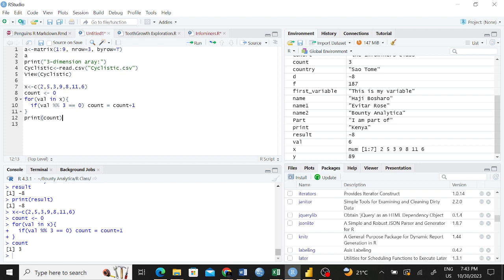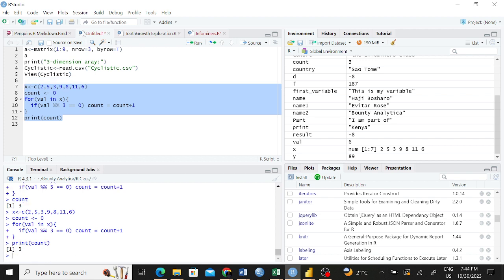So here it looks at the values that we have, and if the value in x divided by 3 equals 0, it should be counting those numbers. It should be counting the number of times we have a value divided by 3 giving us 0, which you see is 3. So 3, because of this 3, and then there's 9, and then there's also 6. Those are things that you'll see in depth when we write the code.